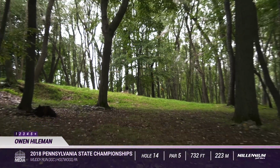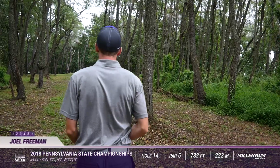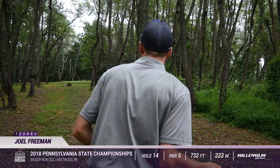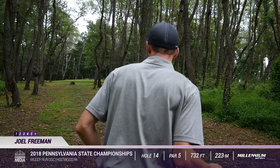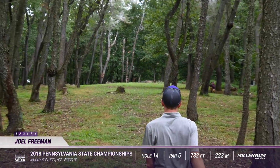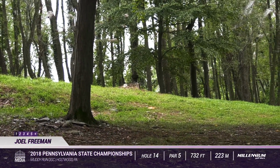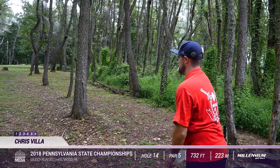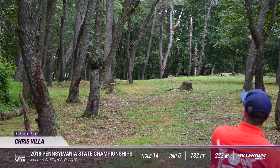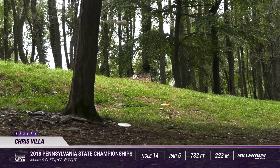Owen's doing exactly what we just talked about. Yep, that's right where you want to be. That's a pretty solid shot. Hole 14 averaged a 4.47 for the MPO players for round 2. Interesting, Joel's going with a flick shot off the tee pad here. He's going to have to throw it on an angle and force it over just a little bit, but boy, got him to a spot. And good spot. Like I had said before, you don't need to throw it as hard as you can. You just need to place something right at that gap. If you can make it up farther, well done, but Chris got to get up there too.